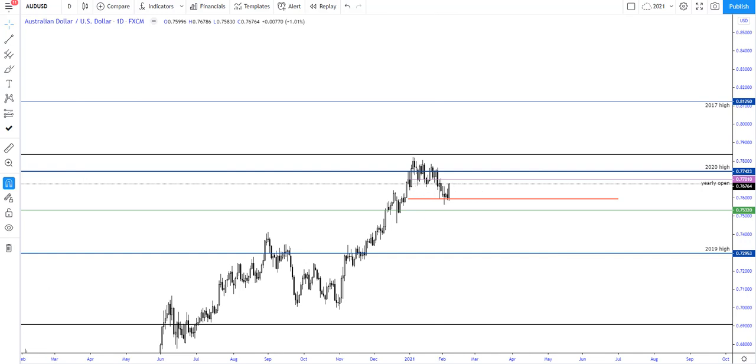So I need a clear-cut plan, and I'm happy to get on board later on. It doesn't matter to me where I get on board, as long as there's high probability, I'll find a tighter stop, because if the probability is high, even higher up, then I could put proper risk behind it. So if this happened, that would take us above the yearly open, above last year's high or last month's high in this case as well.